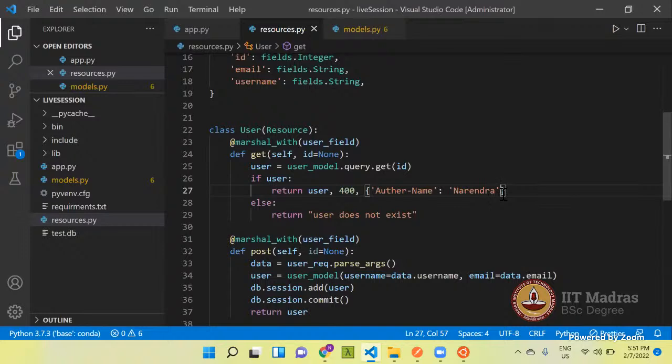Sir, how is the header different from the response body? There are two sections in the response. One is the header. The header is for machines to read. You don't display it on the screen. When you create the Flask application or visit any web page, you don't see the header.